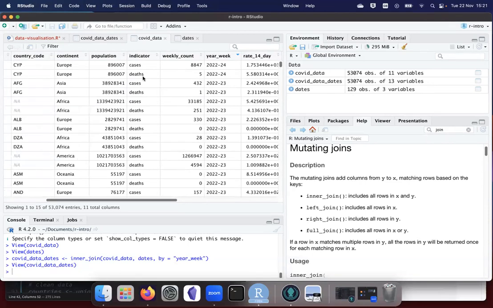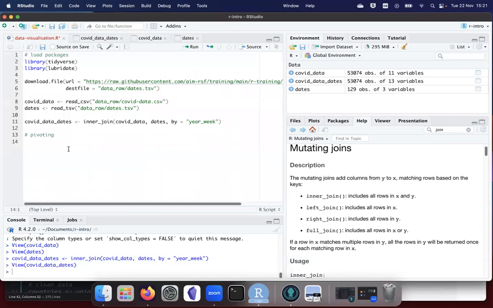So I want to quite drastically reshape my data set, which sounds difficult, but R actually has some really, really handy functions to help you do that. So one of them is called pivot longer, and one of them is called pivot wider. And these functions exist to help you transform your data into tidier data sets. If you remember a couple of workshops ago, we talked about tidy data having their variables as columns and their observations as rows, and each cell containing only one value. So reshaping data in a longer or wider format is usually to help you abide by those principles of the tidy data.